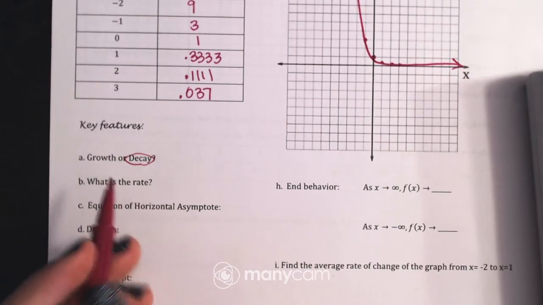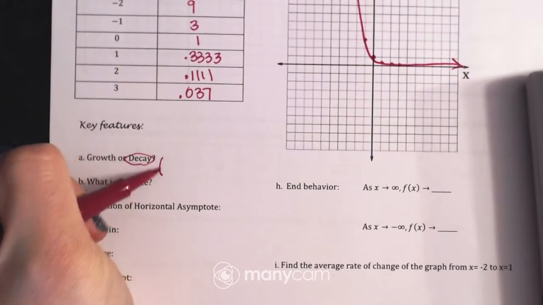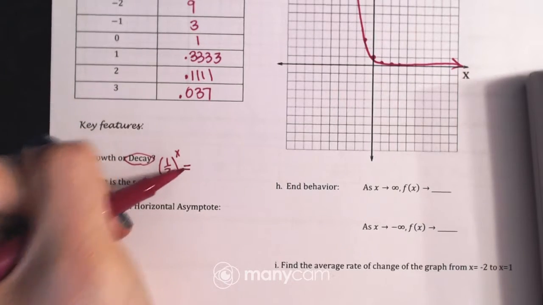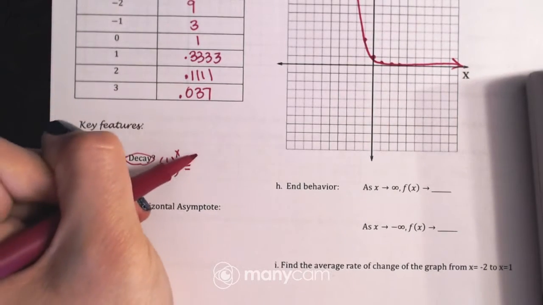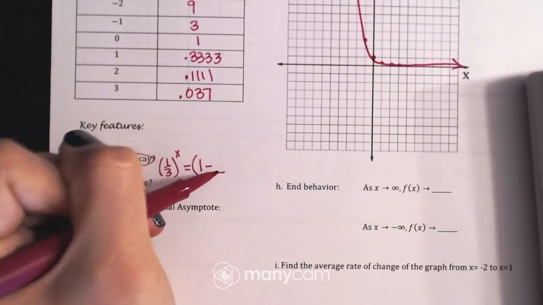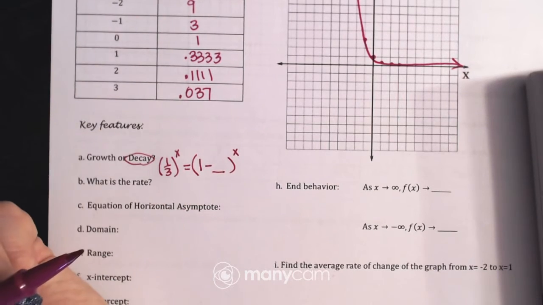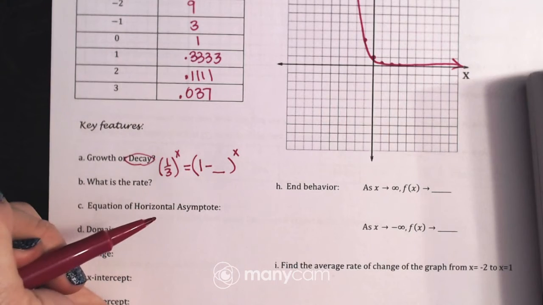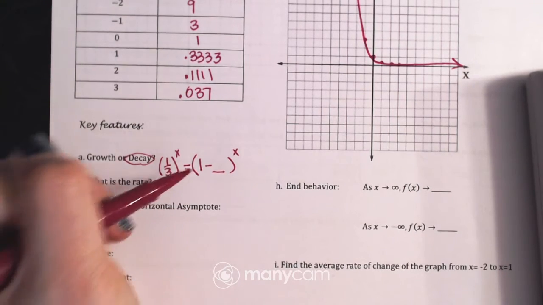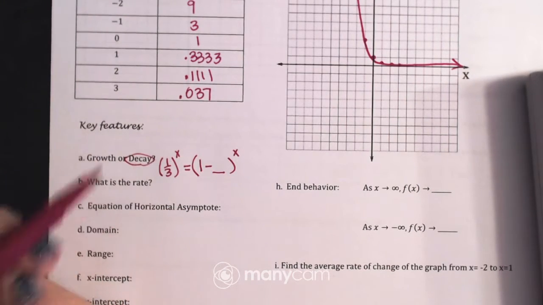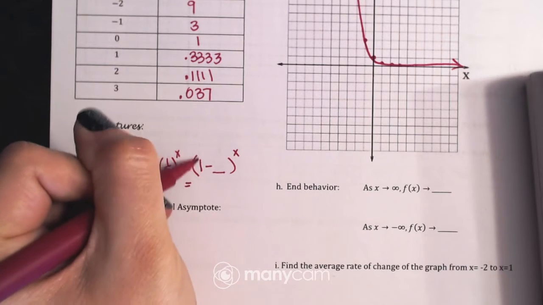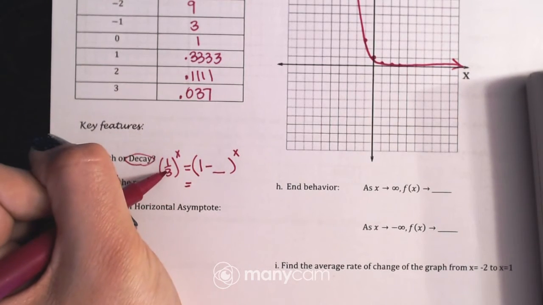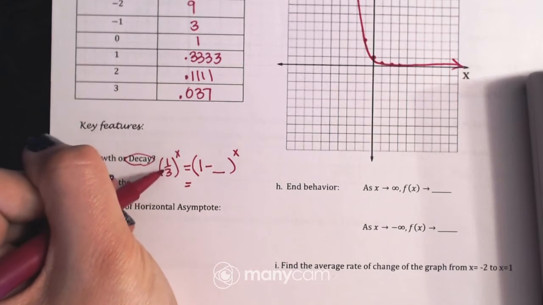Now to do that, we set up a little equation here. So I'm just going to take our base, 1/3 to the x. I'm going to write that instead of 1/3, I want it to be written as 1 minus some number to the x. So I need whatever I fill in here to end up being equal to 1/3. Now I'm doing minus because it's a decay. So instead of the whole number 1, I'm going to write it as a fraction with a denominator of 3.